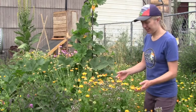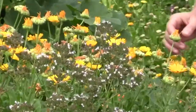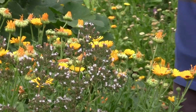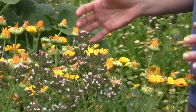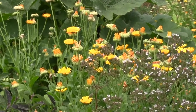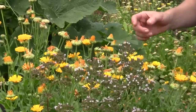This is Calendula officinalis in the Asteraceae family. You can typically tell what it is because it has yellow or orange flowers. Sometimes it has different colors, or maybe a variegated mix of yellow and orange. But it's a really wonderful plant to have in your garden because it self-seeds readily. You can save the seeds and spread them throughout, so it'll just be these patches of color in your vegetable garden. Parts used medicinally would be the flowers.